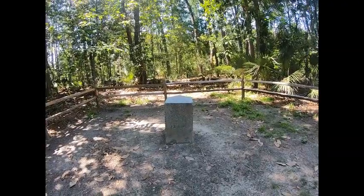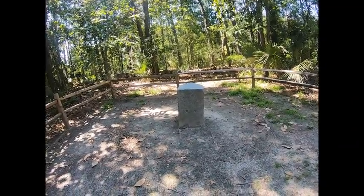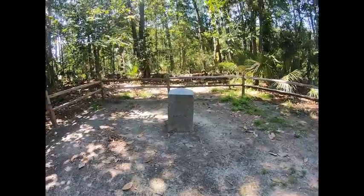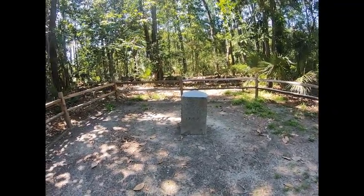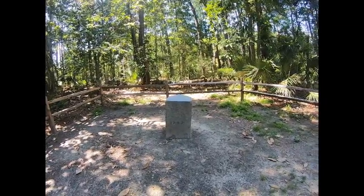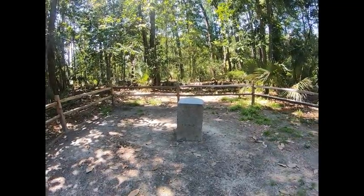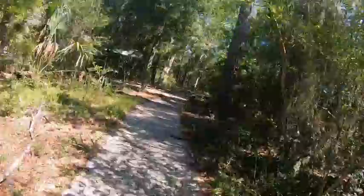It's a really short trail, only takes about 5 minutes to walk. It's a fifth of a mile, so it doesn't take very long to get here once you're at the park. But come out and check this out. Read the story along the way. There's several waysides that do a better job of telling the story than I'm going to try to do on this video. So I encourage you to come out and learn a little bit, enjoy the maritime forest here at the park, and check out this really cool monument.